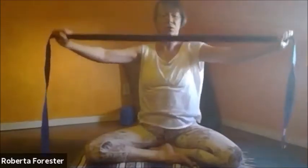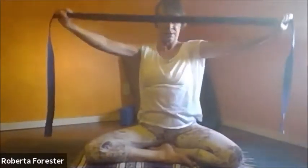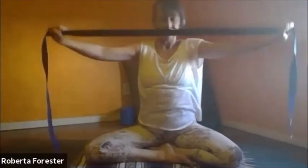Just breathe. Catch it all over the shoulders. And even just holding the arms out, even if you don't have a strap, you can get a lot of the benefit stimulating the shoulders. So if you started without a strap, you can grab one, or just do it without a strap, sort of mindfully opening the arms.